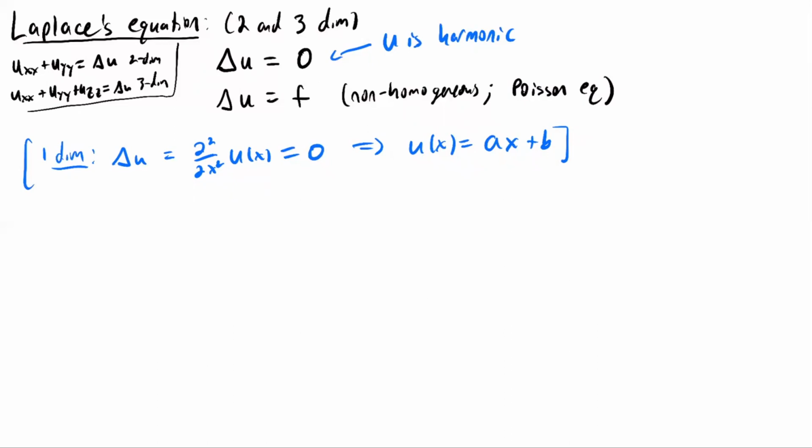However, we'll see very quickly that as soon as you pass to 2 or 3 dimensions, it becomes much more complicated and interesting, and the theory is much deeper. Similar to what we did when we first studied the diffusion equation, we're going to begin by looking at some properties and symmetries of solutions to the Laplace equation. That's what we'll basically be doing for the rest of the lecture today. Then in subsequent lectures, say the next 2 or 3 lectures, we'll talk about different methods for solving this equation in different domains.